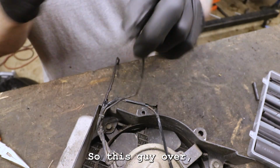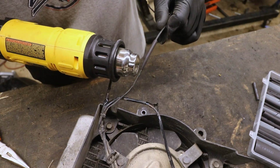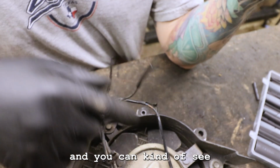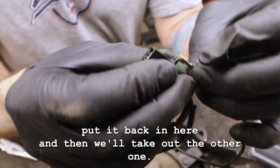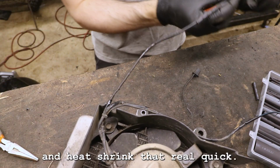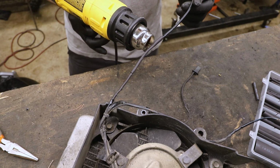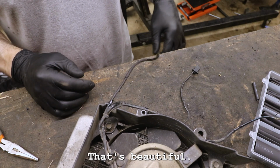Slide this guy over. That's fun. You can also see it melts out the end, and you can see that it has a good seal there. All right, so this guy I'm putting back in here, and then we'll take out the other one. Now I should be able to go back to this other one and heat shrink that real quick. There he is. That's beautiful.